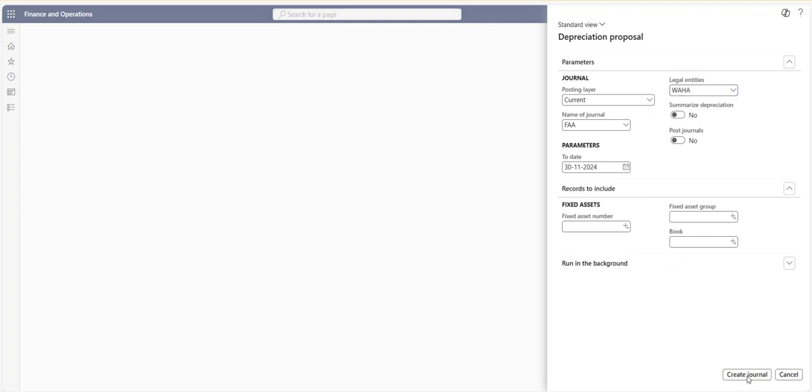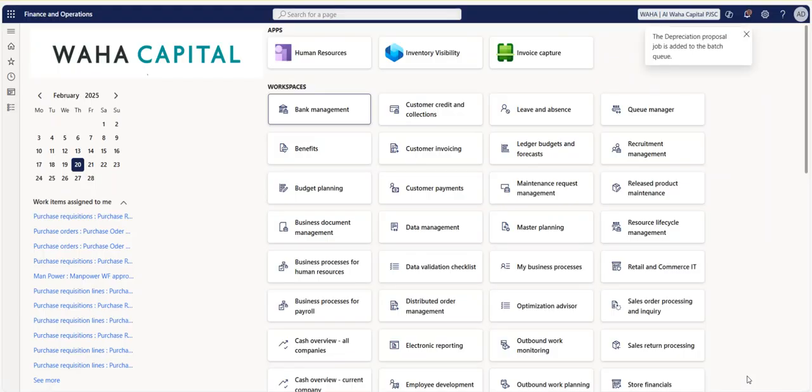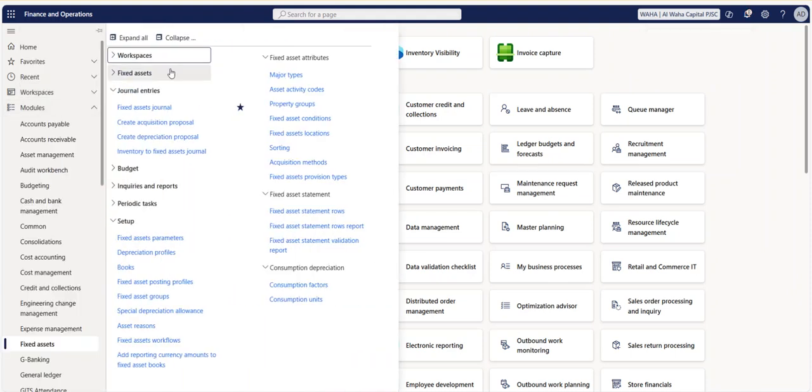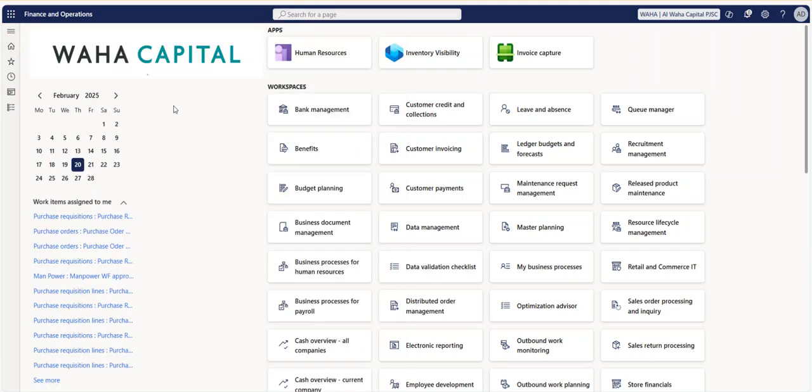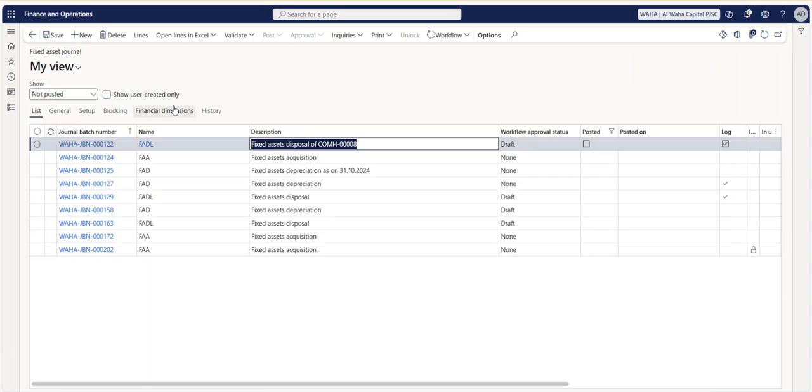What it will do is, a job will be run in the backend, and after that a journal will be created under the fixed asset journal. So this is one way of creating depreciation.